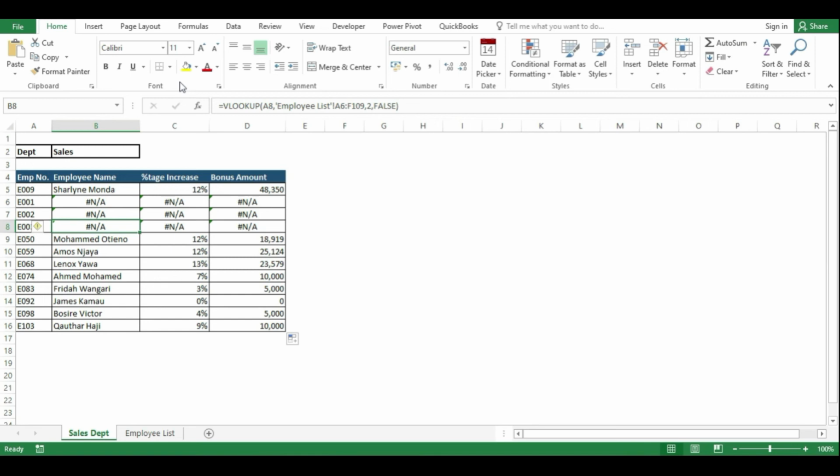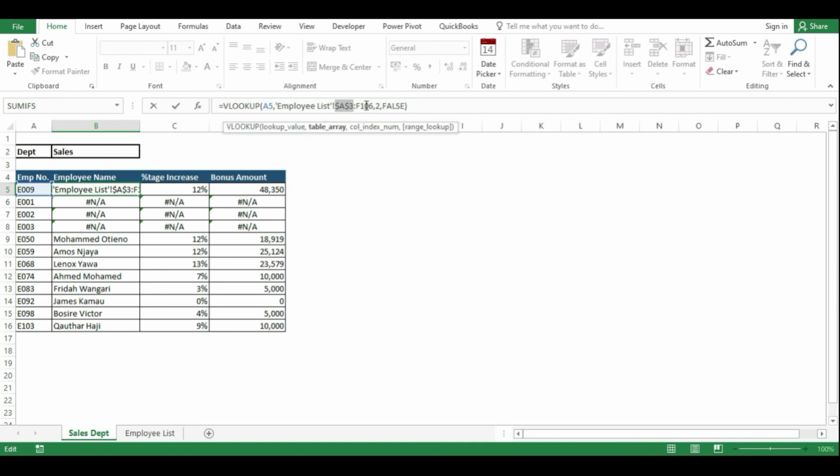To fix this, you should always make sure that your table array is static. You can achieve this by either inserting the $ sign to your range reference or creating a named range. In this case, we will insert the $ sign. Now put your cursor on the table array range in the formula and then press the F4 key on the keyboard.